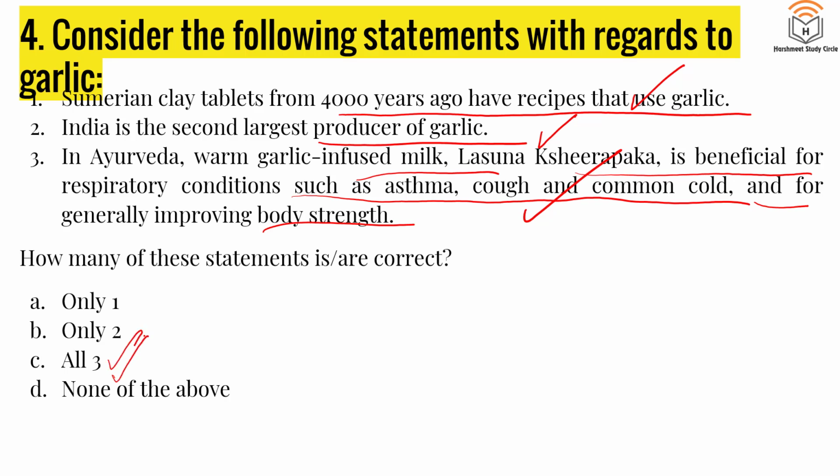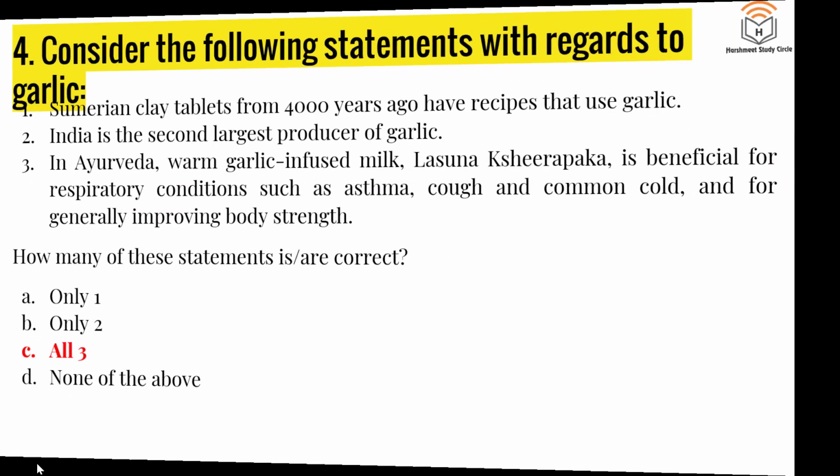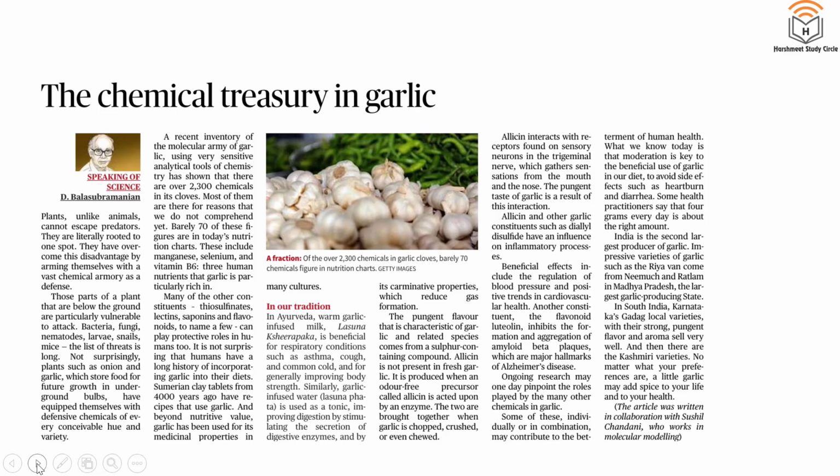Also, if India is the second largest producer of garlic, do tell me in the comment section which country is the largest producer of garlic. Which country has overtaken India or is growing more garlic as compared to India? Do let me know. There's an article in today's Hindu newspaper titled The Chemical Treasury in Garlic, where all these details have been given, where the author here talks about the different varieties of garlic, the important benefits that garlic has on the human health.